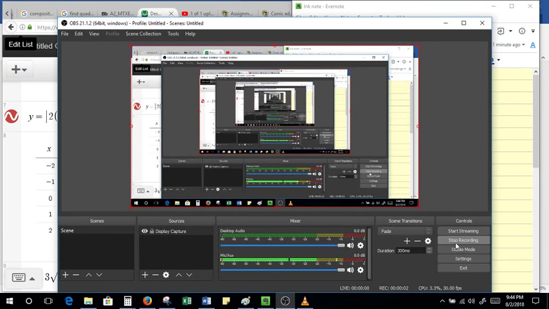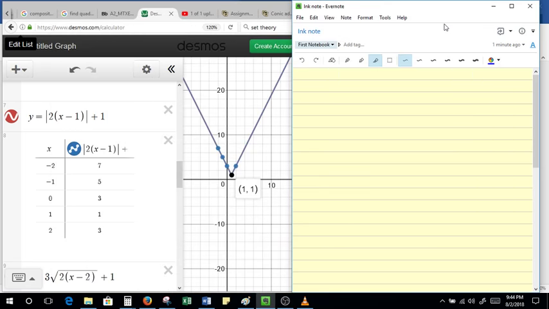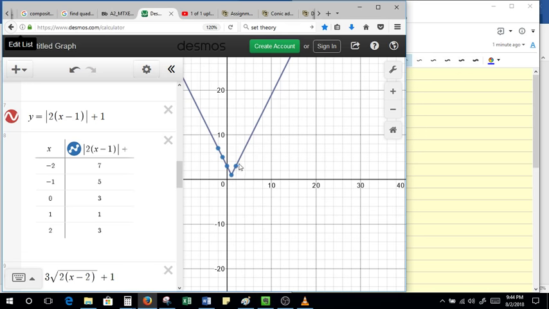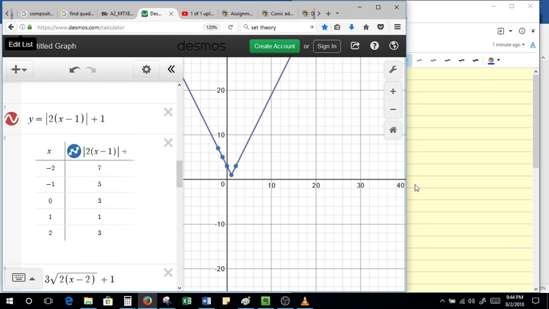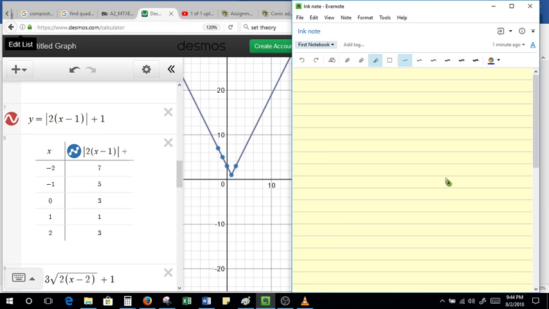Alright, so we're going to pick up where we left off in the last video, which is taking a look at absolute value functions. So we're going to pretend that we can't see this graph right away and that we don't see the immediate answer to where this point is from the table. So let's take a look at this as if it were two lines. We're going to look at it from the negative slope side and from the positive.